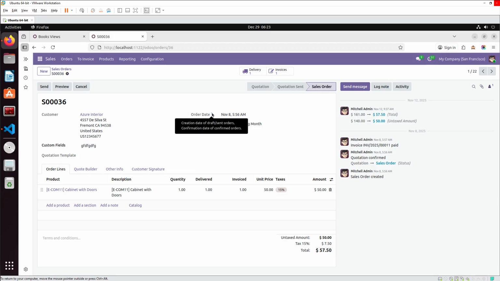Now what is this? It is the help attribute. What is the use case of this particular help attribute? It will give the users additional information regarding the field and what the use case of this particular field is. So in order to add a help attribute in your custom field or any field, all you need to do is go to your code.